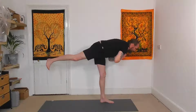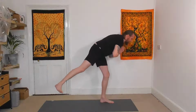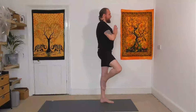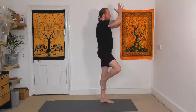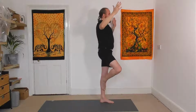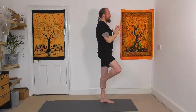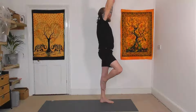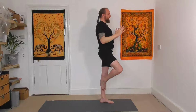From here, we'll come into tree pose. So we're going to keep the weight in the left leg, right foot on the inside of the left leg. Fingertips up. Arms come out to the side, hands coming down. Hands together in front of the chest. Coming up. And then down. Keep the hands together in front of the chest.